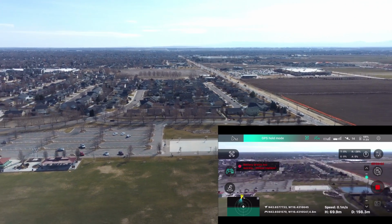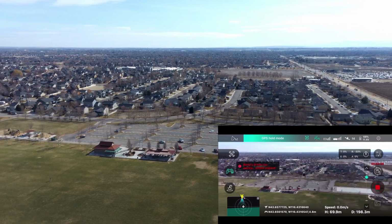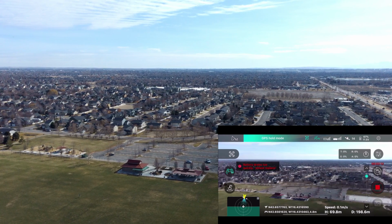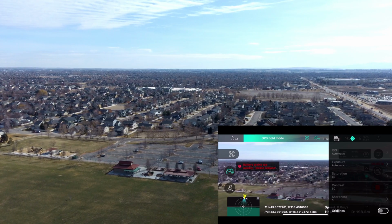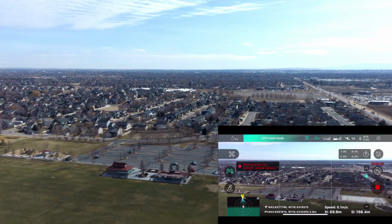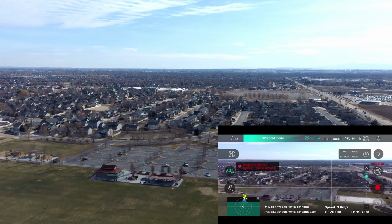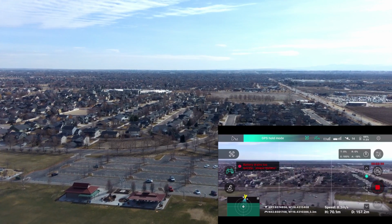So we're not going to go over the top of those guys playing basketball, but we will go right over the top of where we're at now. I'm going to raise the camera just a little. I want to turn on grid lines. Okay, there we got our grid lines. I like grid lines. That allows you to see if you've got a good horizon or not. So we're full stick forward here. We're essentially going to fly right over the top of us.